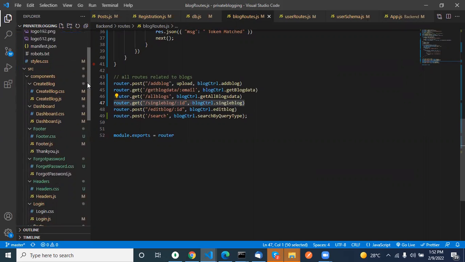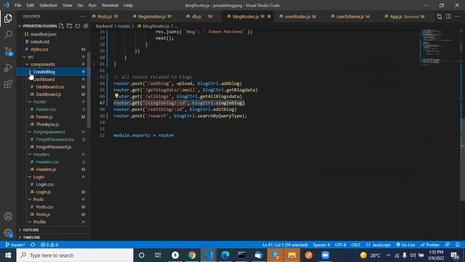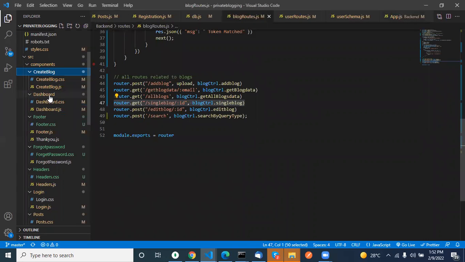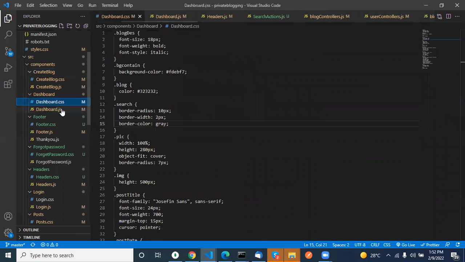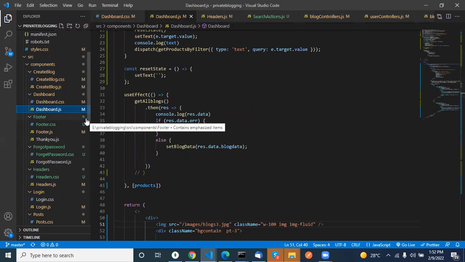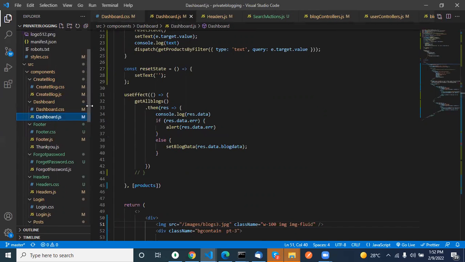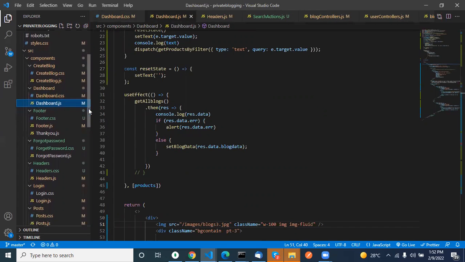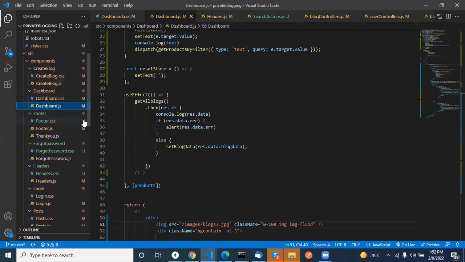And coming to the front end, the structure should be like this: all the components. We have create blogs in the dashboard. We have CSS as well as components. In my application, the special thing I have is the editor I have used. Now I need to explain some points about the workflow of that editor, what we see and what we get, that is the WYSIWYG editor.